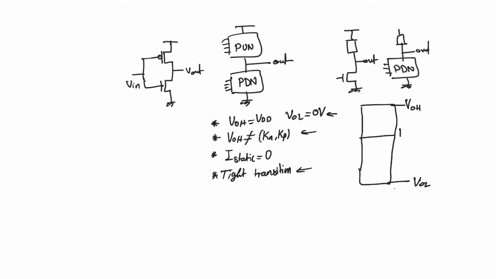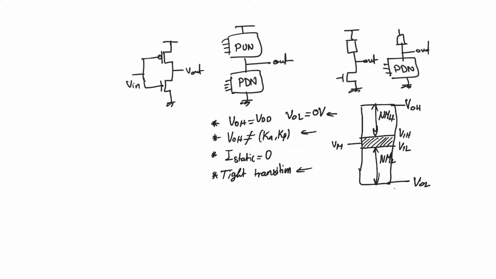Also, V input high is a relatively low value, V input low is a relatively high value, and Vm is a single value for which both transistors are saturated, giving us a relatively narrow transition region, which means that noise margin high and noise margin low are going to be relatively high, like this. Of course, we talked about how the transition region is going to be made wider, and thus the noise margins are going to lose some if we take into consideration the channel length modulation effect. But still, CMOS is the most robust logic family you can think of. It has the best noise margins available.